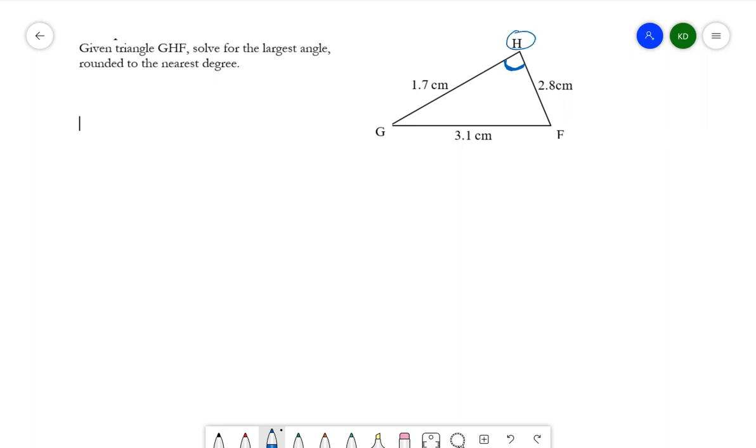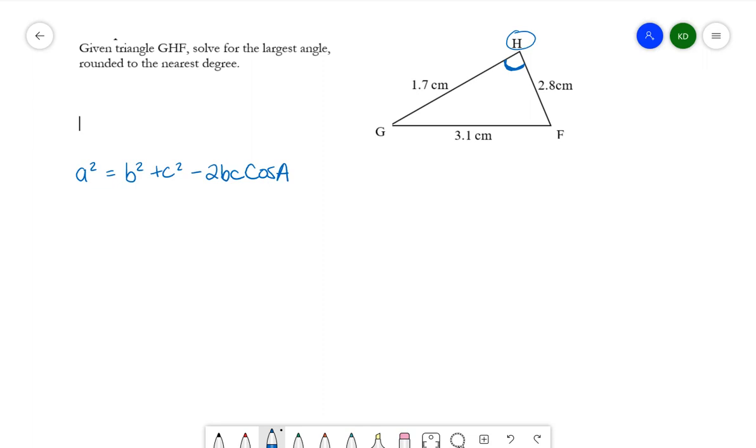When I start putting this into my formula, we normally have a squared equals b squared plus c squared minus 2bc cos of a. Here's where we need to start relabeling things. My formula uses a, b, and c. However, I have a triangle that does not use a, b, or c to label its angles and sides.